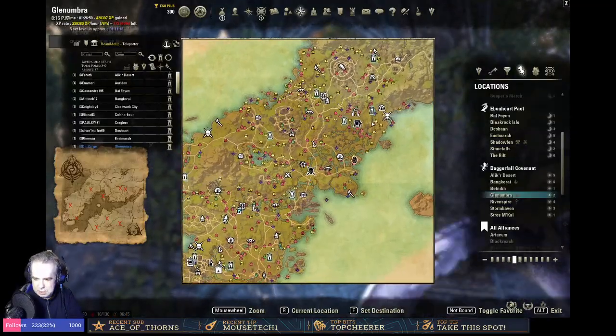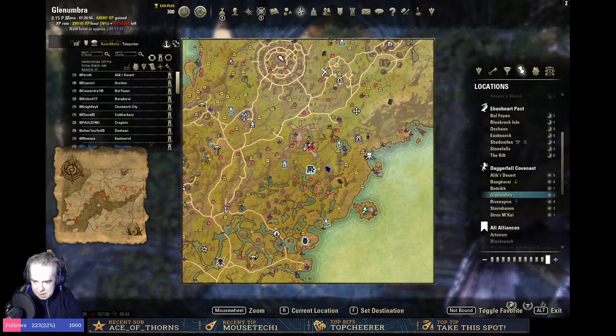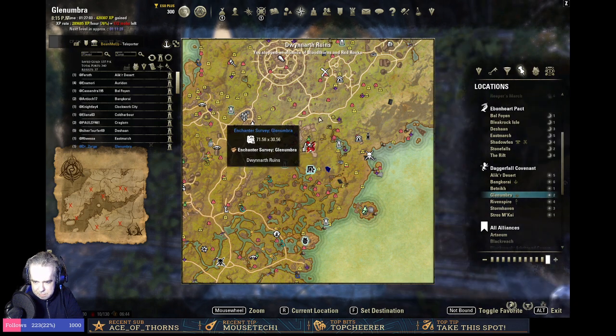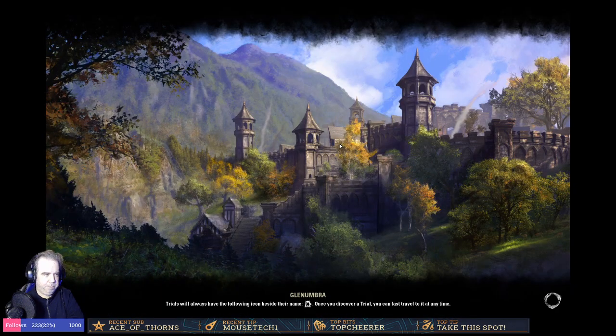Okay, so I need to go to... actually, let's have a look. What one might be easier? Looking at it, it might actually be easier to go from this one, the Burial Tombs Away Shrine. Then I can go bip, bip, and then bip.